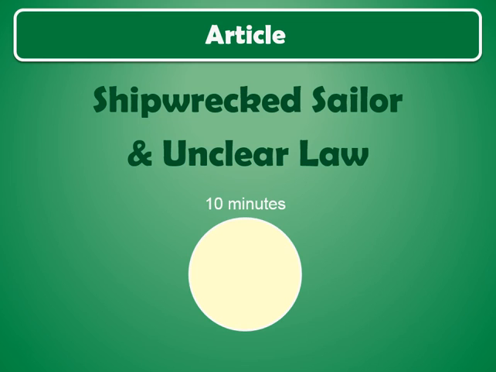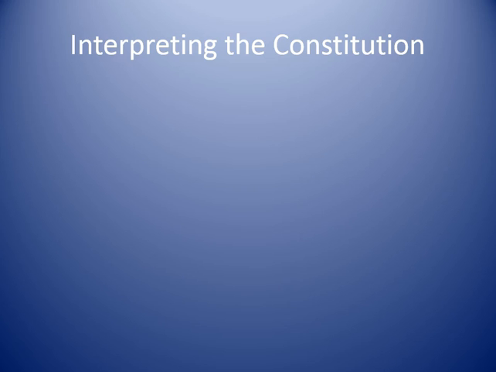Or looking at the case of the shipwrecked sailor, anybody who has deliberately taken the life of another is guilty of murder. Well, the question is, did they do it? Did they not? Should there be an exception? And that is the reason why we have a judicial branch. We've talked about the purpose of a judicial branch is to interpret the law, to interpret the Constitution. And when we weighed what should happen in the case of the shipwrecked sailor, that's exactly what we were doing. We were interpreting the law.